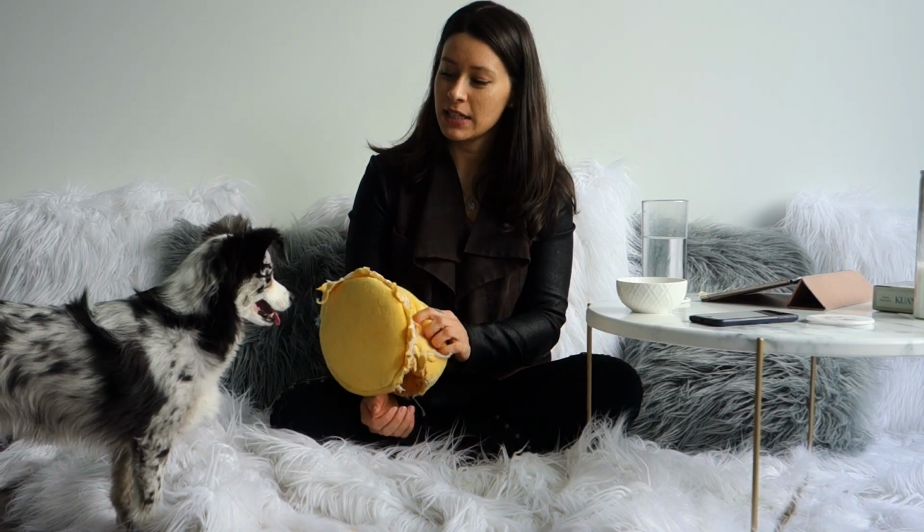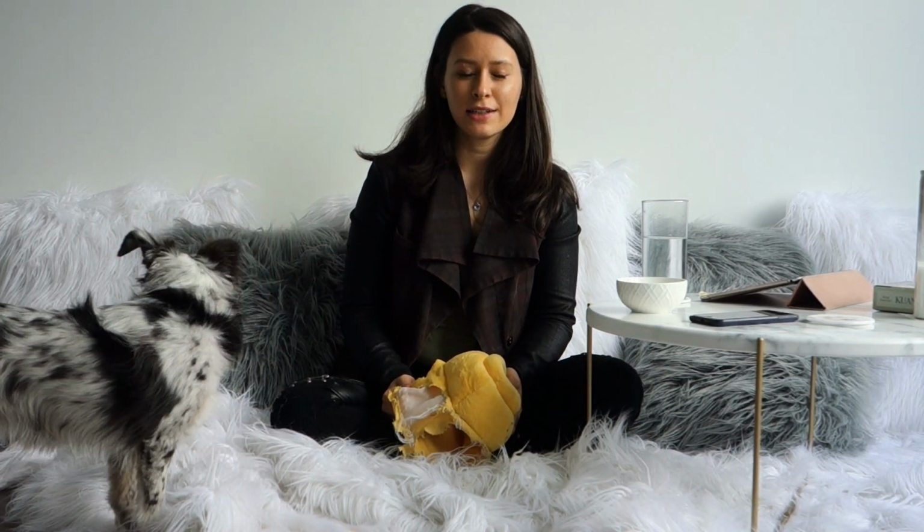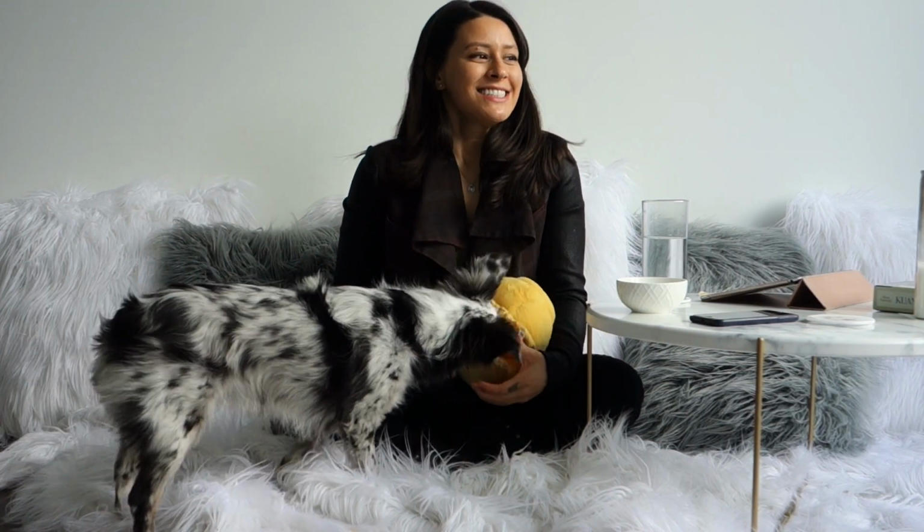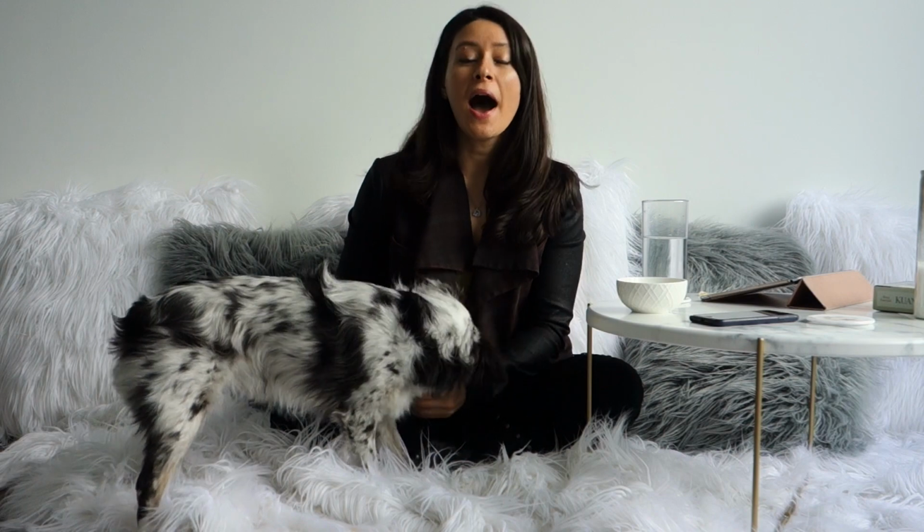I also sometimes put a little bit of honey in it, and that is only when I feel like I really need some sweetness in my life. If I feel like things have been a little rocky or just not smooth and sweet, then I love to put a little bit of honey into it. So that's my tip for you.